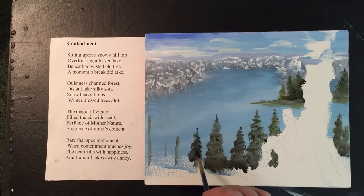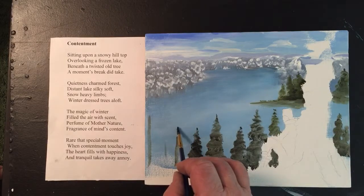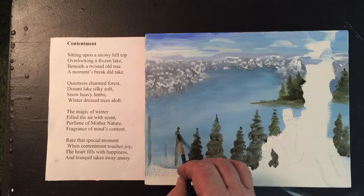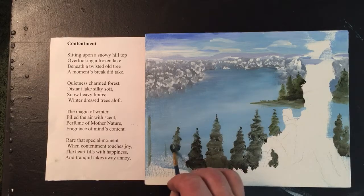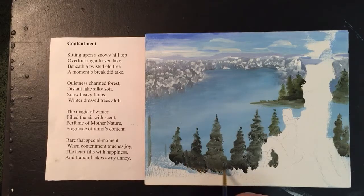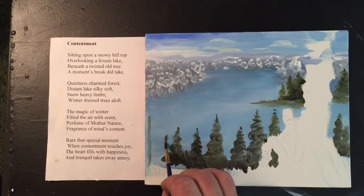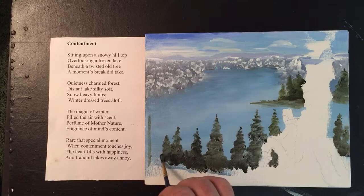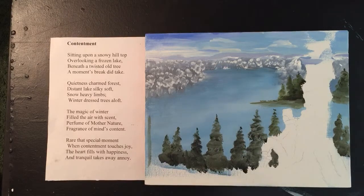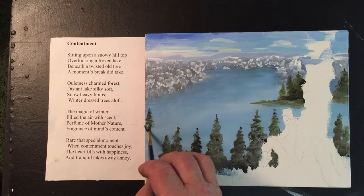Now while I'm making these little trees, the reason why I do a poem, like I said before, is, you ever hear of writer's block, where someone starts writing and they get so far and they stop, right? I find the same thing with painting. If someone brings me something to paint, that's one thing. To just paint pictures that you think other people might like, you have to have some sort of an idea. So what I do when I get a painter's block, I write a poem. And then I try to fit the mood of the painting to the poem.